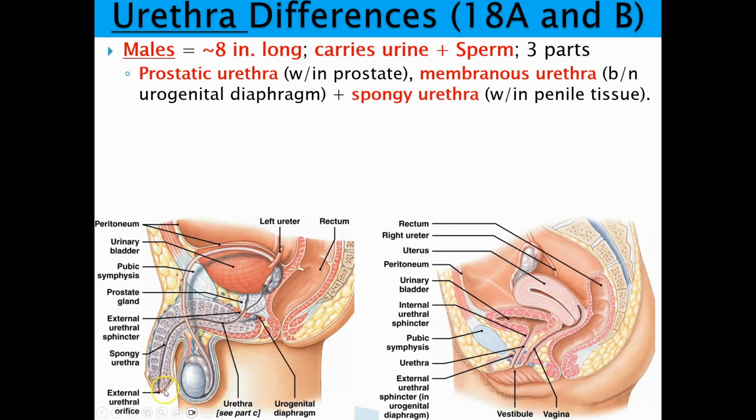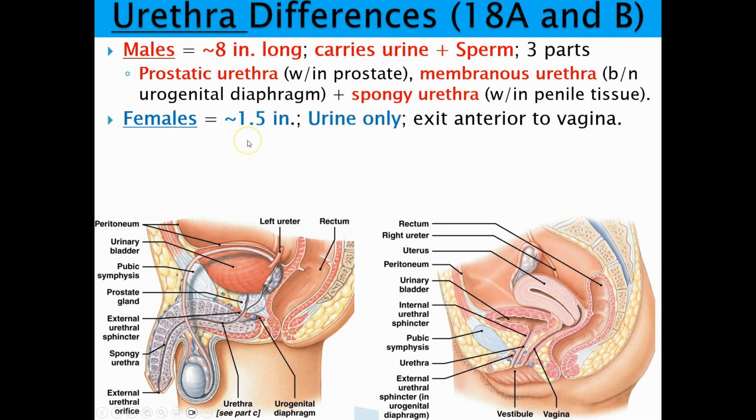That's in the actual spongy tissue of the penile tissue. We're going to learn on the reproductive side that this is called the corpus spongiosum, hence spongy urethra. All right, so a lot of these structures you're going to need to know: the seminal gland, the prostate gland, the bulbal urethra. These are all things we're going to be covering. So get familiar with this image. It's worth studying and reviewing. It should be one of the easier lab exams. Again, we're focused just straight up on these male reproductive organs versus female.